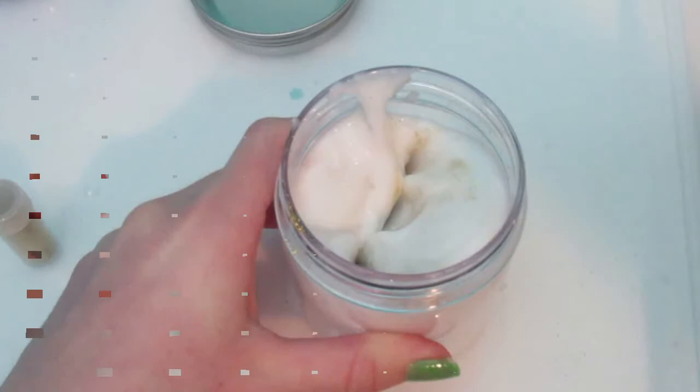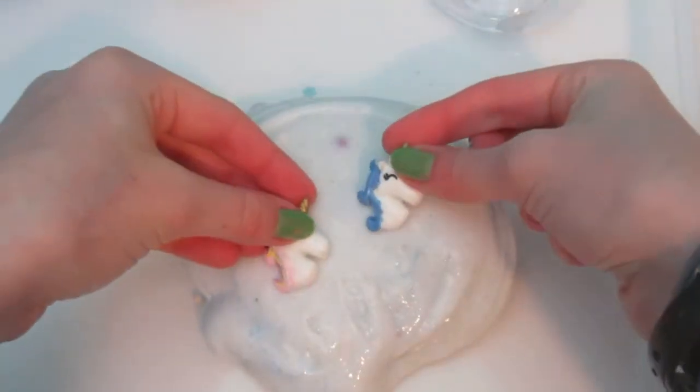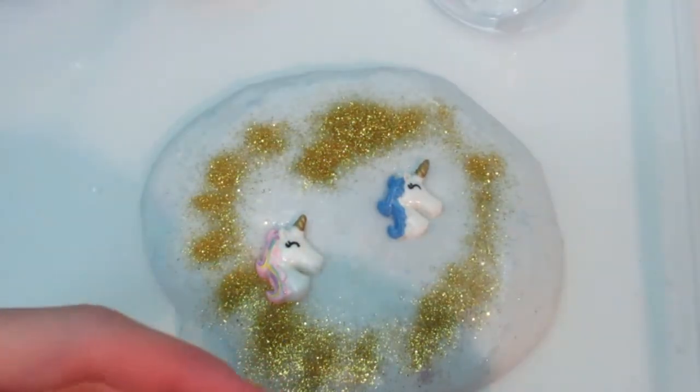I'll be right back with it more mixed. Alright you guys, mixing this in a little bit more — looking pretty good. I'm hoping that the blue doesn't overpower it; there's very little blue, it's more like a peachy pink, but it's okay if it does. It's a really fun slime right now. I'm going to add a little more gold glitter, and you know what I realized we missed — the little unicorn charms! Let's add those on. That is so cute. I'm going to add a little more glitter because we can always use a little more glitter in life.